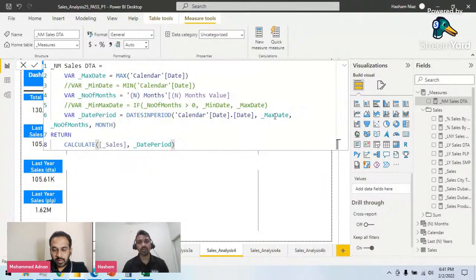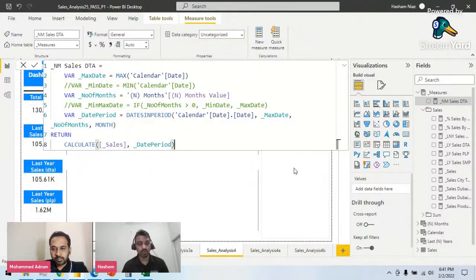When I'm selecting February, the maximum date of February is 28th of February in 2021, and then it will go forward 2 months. So it will be February 28th, and then March, and then April.